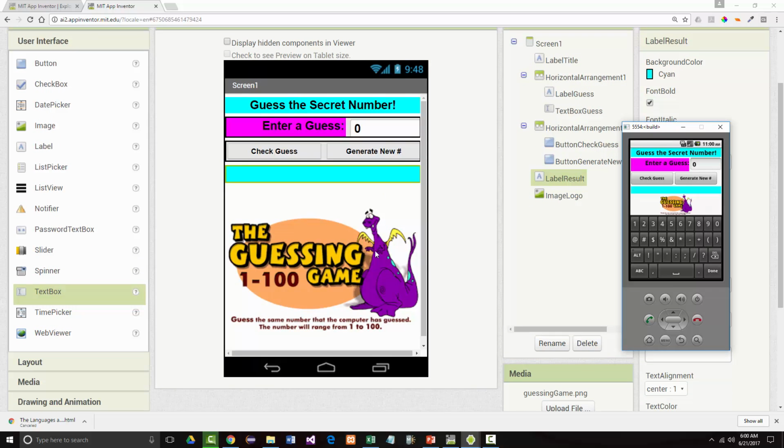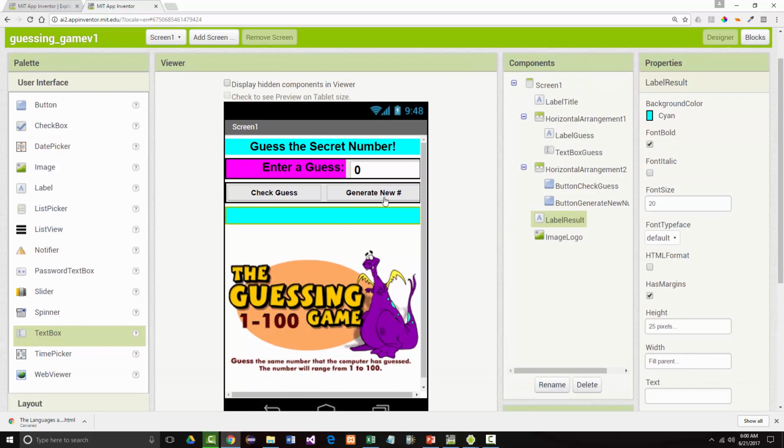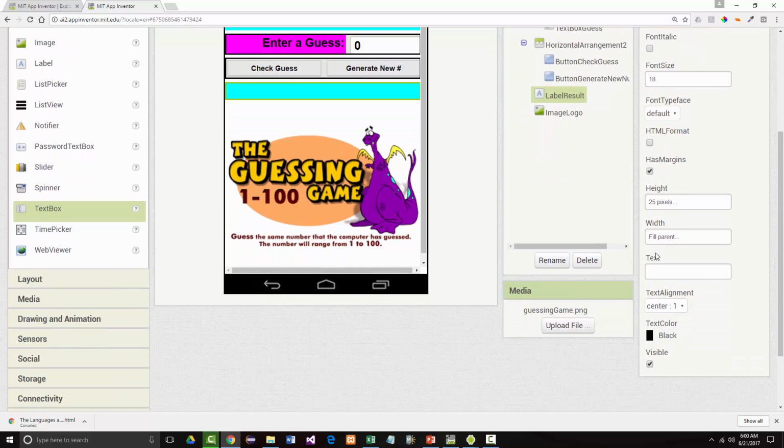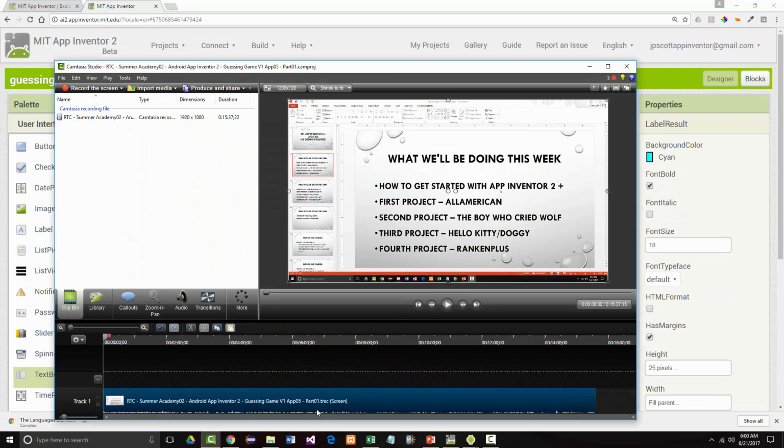All right, so that's the first case. Next thing we have to worry about. Okay, so we came here. Let's make sure we just have enough room. So I'm going to cut that down to 18 point. And we centered it. Okay. So that's the first thing that we wanted to do.